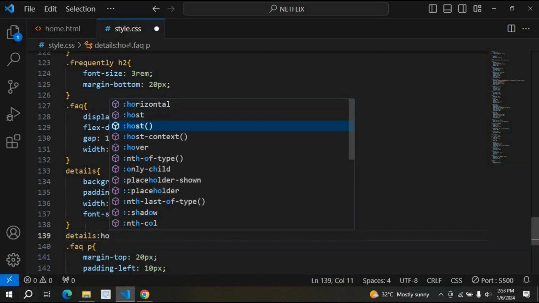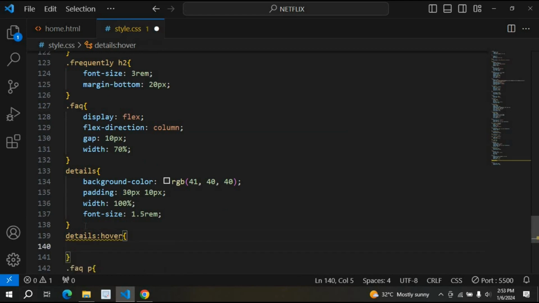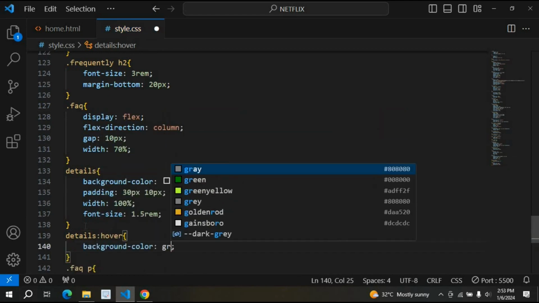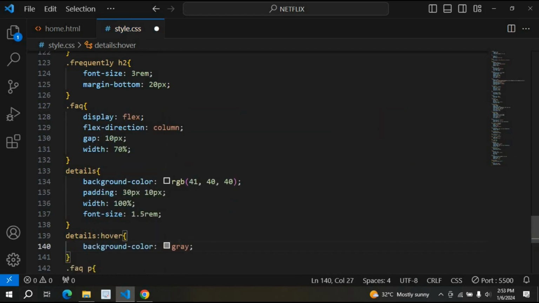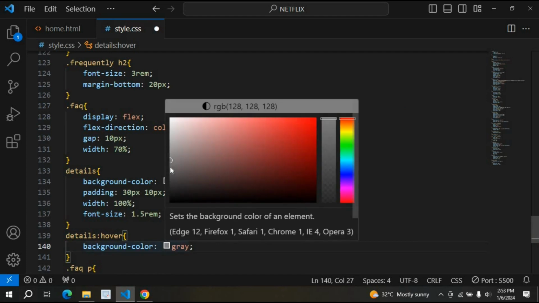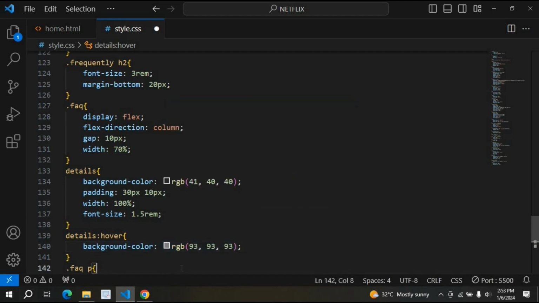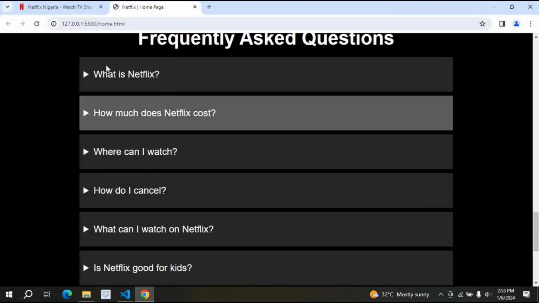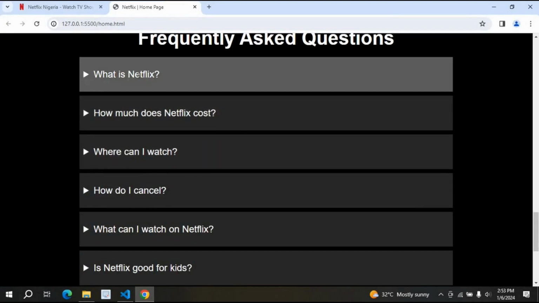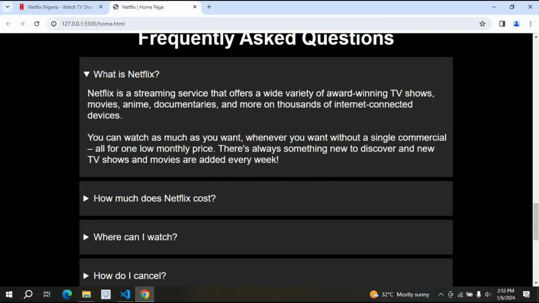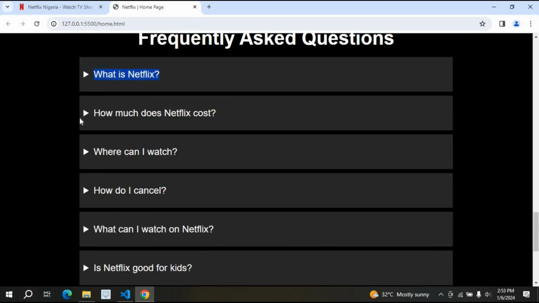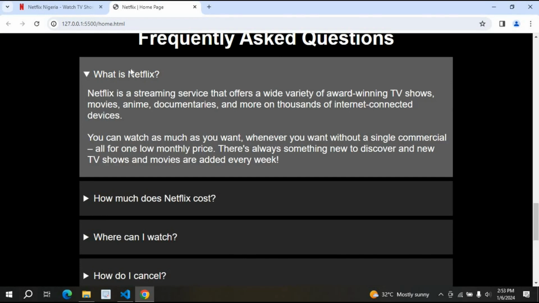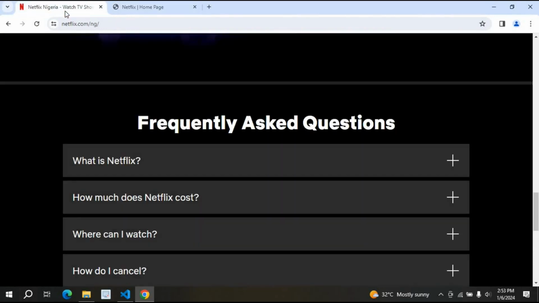On hover, you see background color. It should be lighter when you move on it. So you can see something like this. This is what I wanted. Might not be the best, but it's not bad.